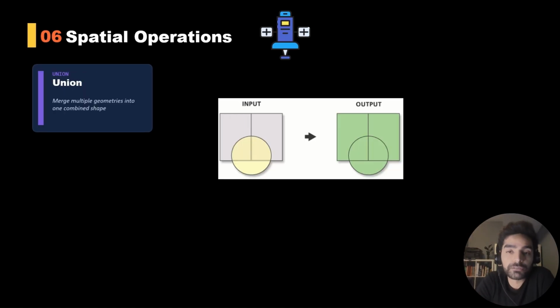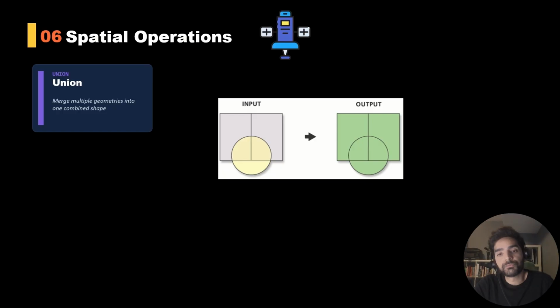Union combines geometries from multiple layers into one layer. The key difference from intersection is that union keeps all areas from both inputs, not only the overlapping part. This is useful when we want to preserve the full geography from multiple datasets, while also understanding how their boundaries interact.